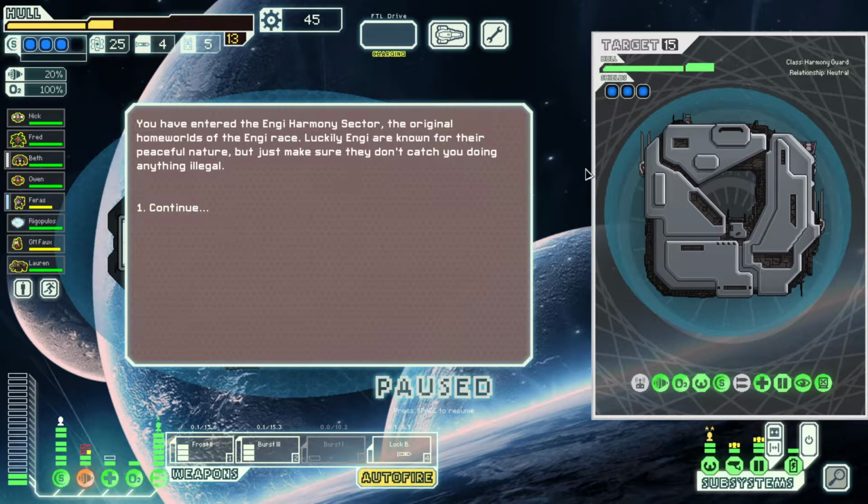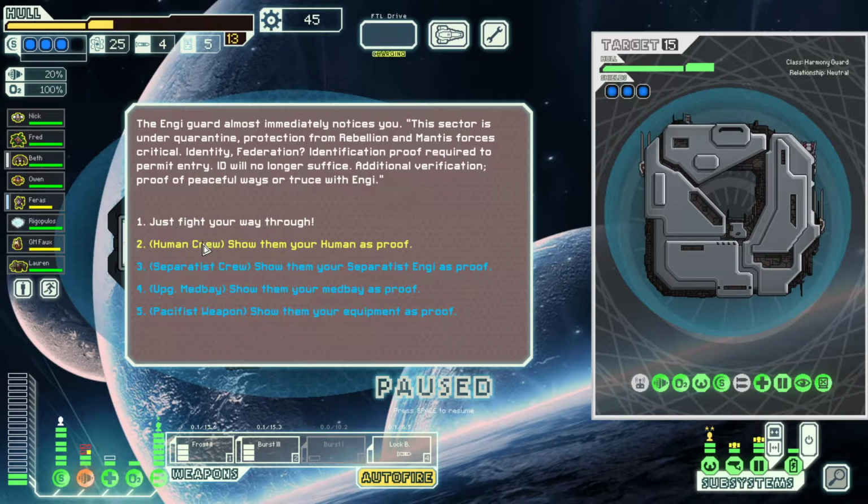You have entered the NG Harmony Sector, the original homeworlds of the NG race. Luckily, the NG are known for a peaceful nature. Just make sure they don't catch you doing anything illegal.